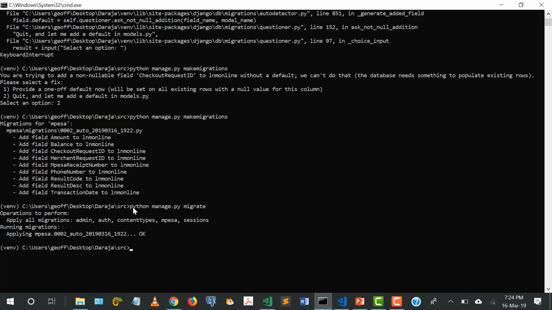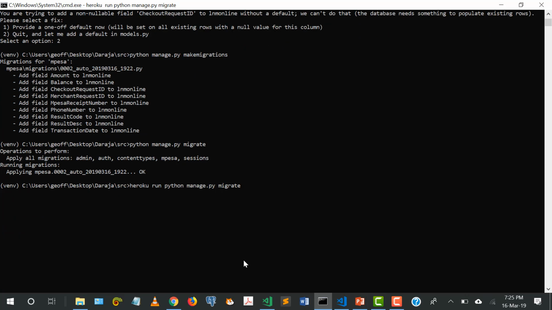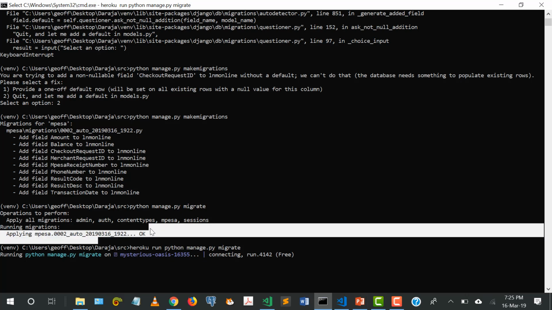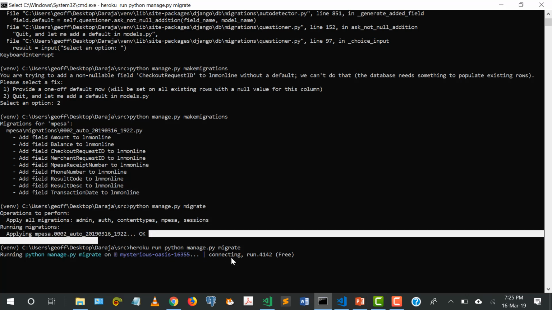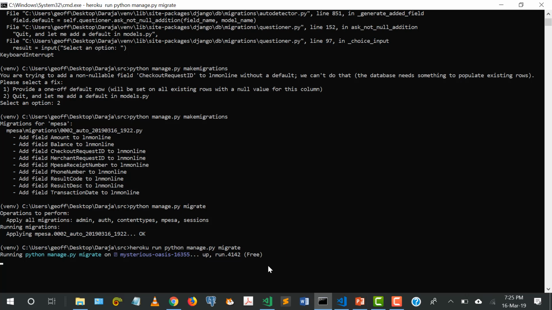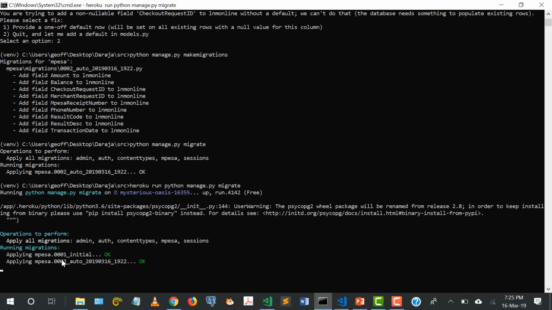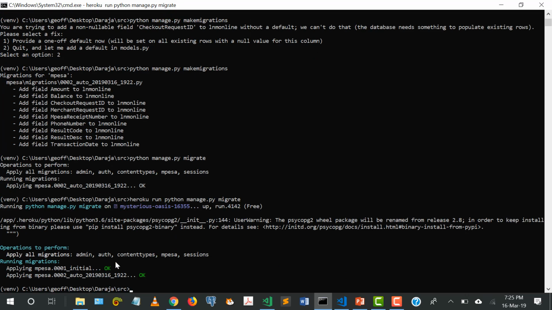So I'm going to copy that, and instead I'm going to say Heroku run. I'm going to paste that command. So this is going to open up an instance of Heroku, and it's going now to do this applying. You should see a similar message to this, applying these migrations to our online server. Okay, working, running all migrations, done.